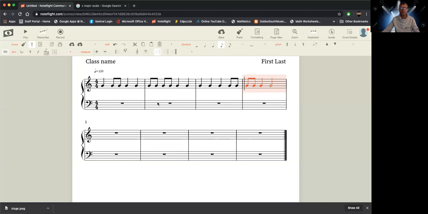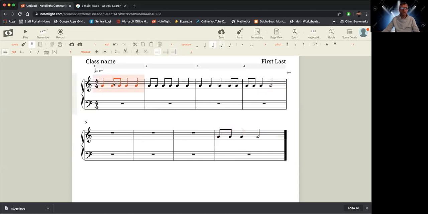And that's really important, because what we want to do is create kind of the first half of the phrase, and then we're going to create an answering second half. So if you imagine it's like question and then answer in this part here. So what I'm going to do for this answer part is very simple. I'm going to copy this last bar. I want you literally to do what I'm doing. Copy this last bar here, and I want you to paste it in there.